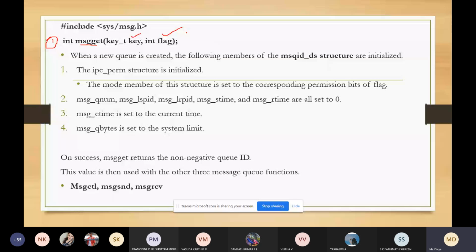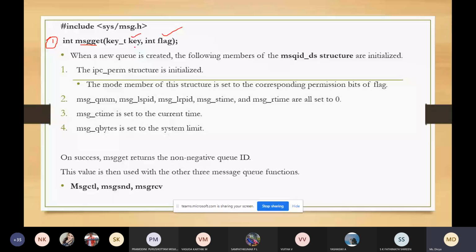Then the rules for converting. We know that this key should be converted into an identifier, correct? In the previous class we discussed that the key that is shared should be converted into an identifier. So for converting this key to an identifier, we need to follow a few rules.